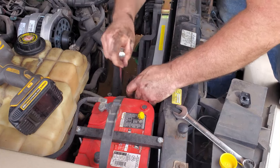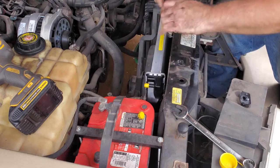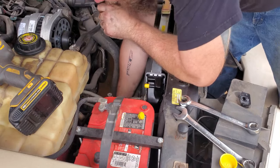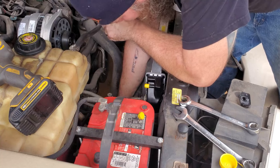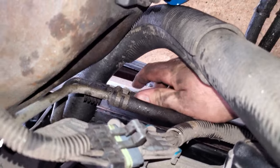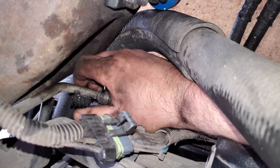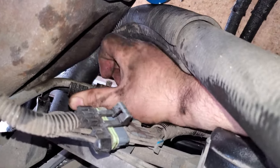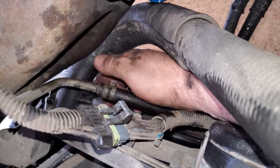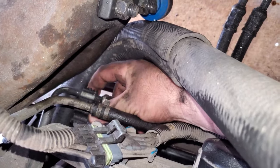I'm going to probably regret doing the top first, but oh well. Had to be done one way or another. That's pretty good. Now, the real fun begins. One thing I just saw that I did not know about, because it had been undone for a long, long time. Let me bring it in here. Now my hands are dirty. All right, when you're going to take this apart, there's a little bracket here. It clips on there. It's hard to see dimension through a camera. I guess there's a plate that went there or something. I probably took that off a long, long time ago, or maybe it was taken off before I got the car. But yeah, you'll have to undo that. It'll make your life easier.